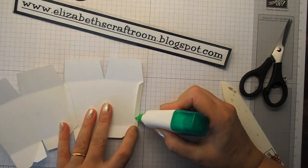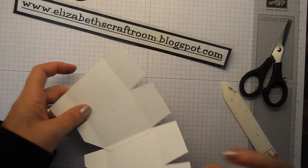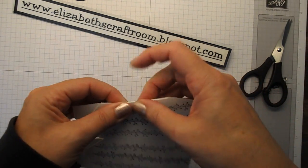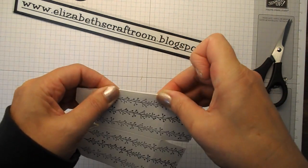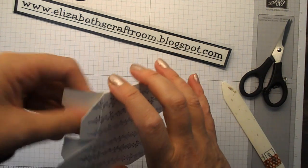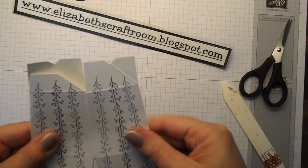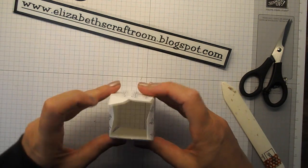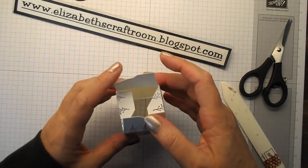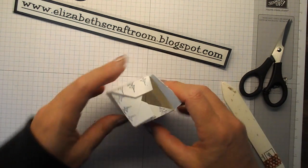You don't need very much, and if you don't use too much it sticks very quickly. I'm not saying instantly because you need that wiggle room, but as soon as you've pinched that for a moment, that's going to be stuck. And then we'll just pop that back out. There's our little box.